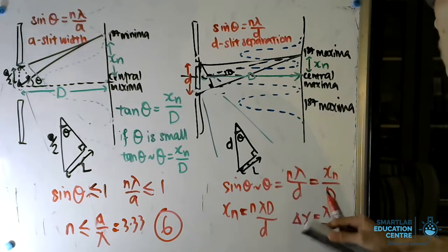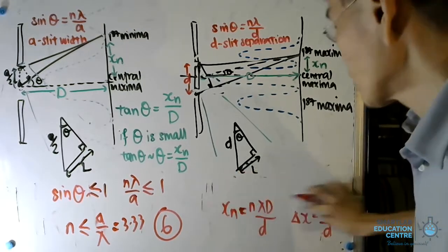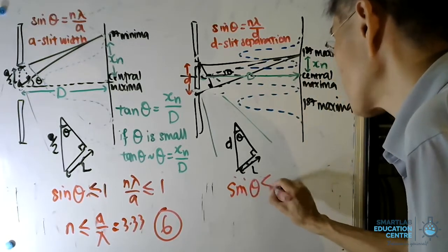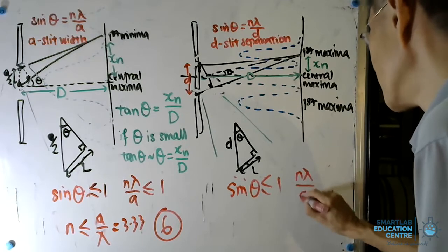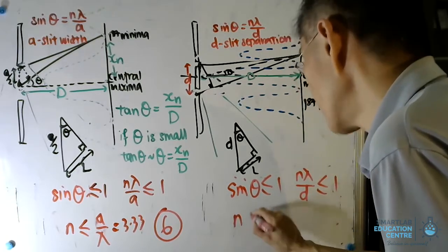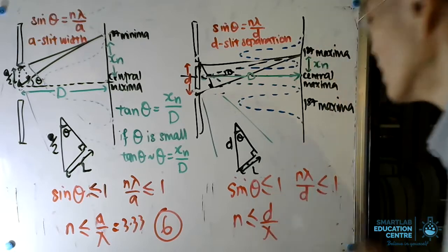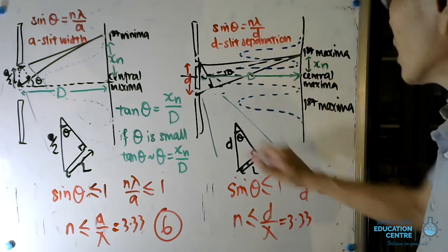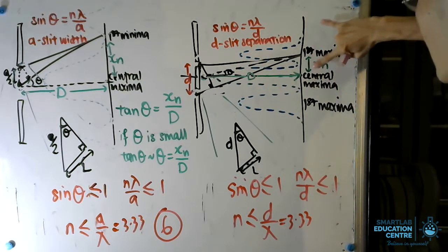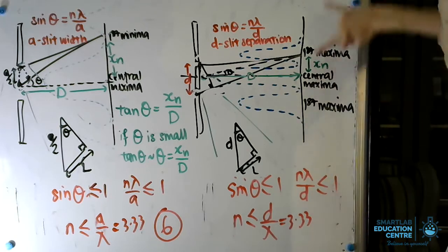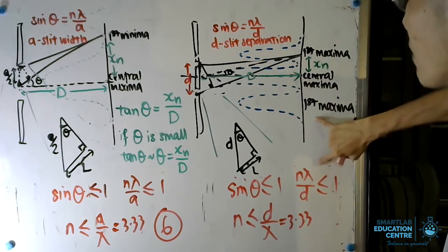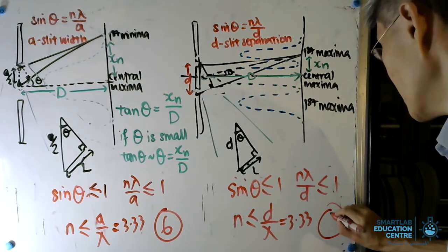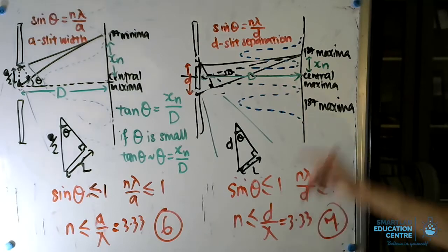For the case of the double slit, we'll be looking more at the maxima. So let us take a look. In this case, sine theta similarly must be less than or equal to 1, which means n lambda over d is less than or equal to 1. So in the same vein, n is less than or equal to d over lambda. If again you calculate your value as 3.33, then you need to bear in mind the number of maxima here, all right? Because n is less than or equal to 3.33, there are actually 3 maxima on the top, 3 maxima below, and not to forget you have 1 central maximum here. So therefore, the total will be 7, because it will be 3 times 2 plus 1, which is the central maximum.